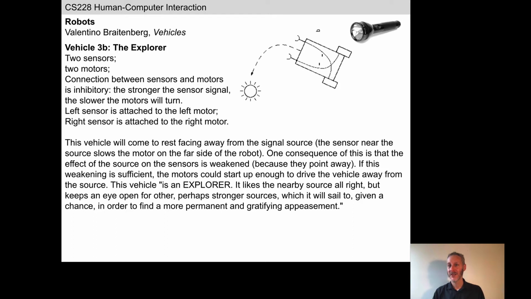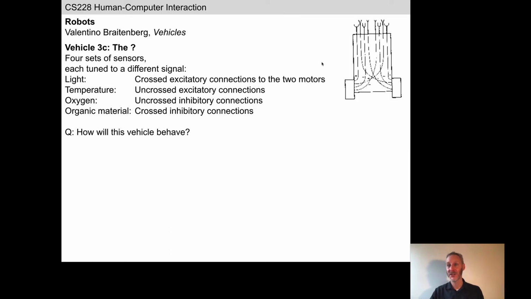If you're a materialist, meaning that you believe that we are simply electrical activity in the brain, that there is nothing additional like a soul or a free will, it's harder to distinguish ourselves from vehicles. Even if you're a materialist, there are clearly lots of differences between us and Breitenberg vehicles. We have many, many more wires than the vehicles do. Most vehicles have 2 or 8 connections. Humans have on the order of 10 to the 11 neurons and 10 to the 14 synapses. That's a lot more neural hardware.